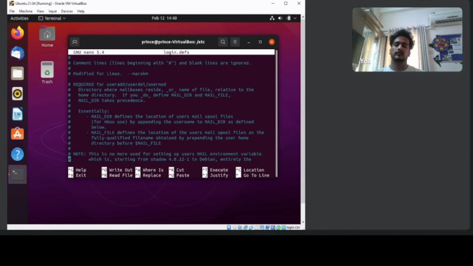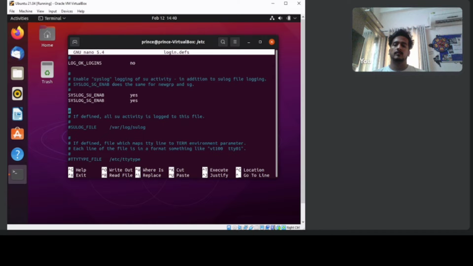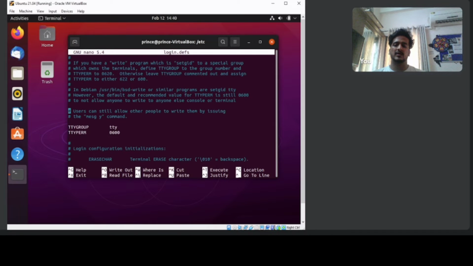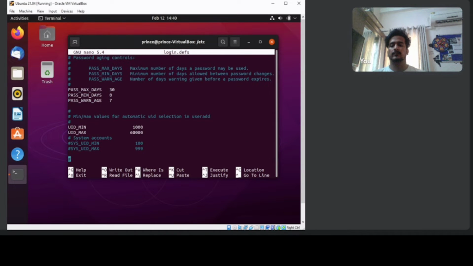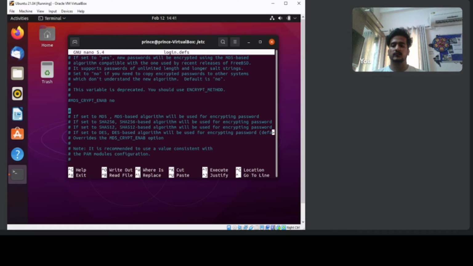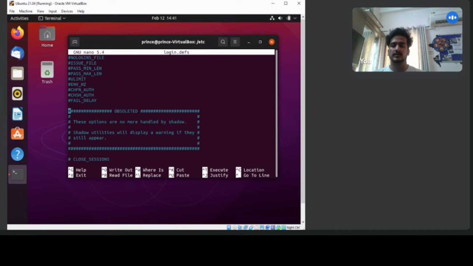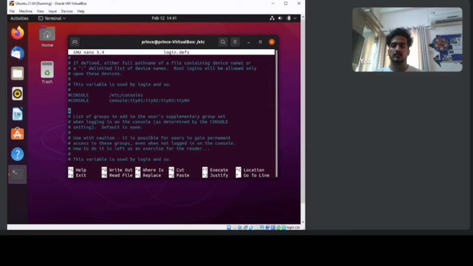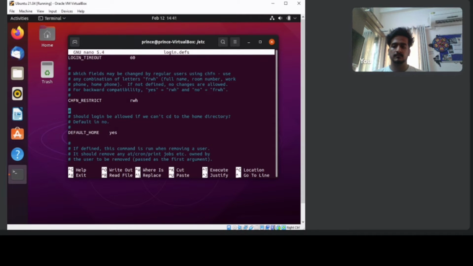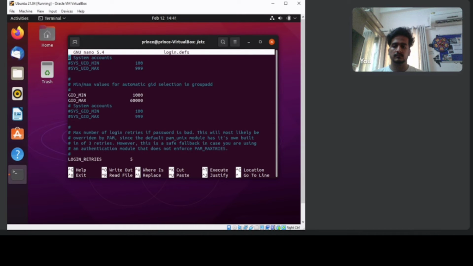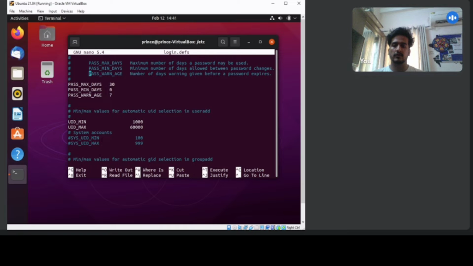In that we have to go to PASS_MAX_DAYS, PASS_MIN_DAYS, and PASS_WARN_AGE for the password. Here I have already configured 30 days. Minimum days would be 0 and warning age would be 7.